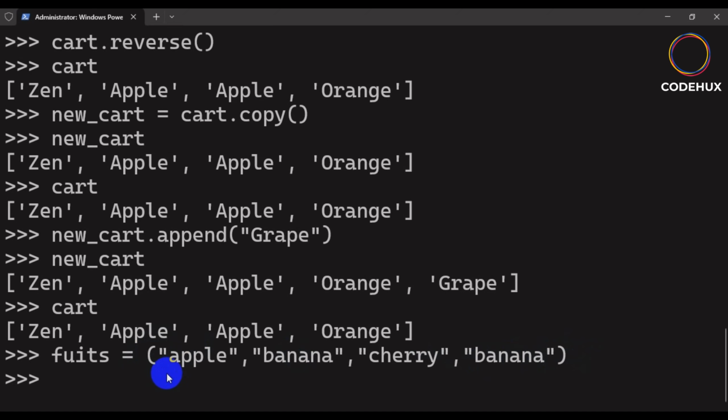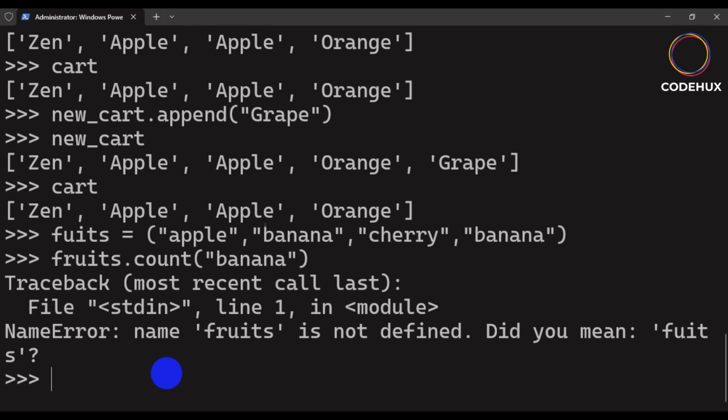If I say fruits dot count, count is to count the occurrence of a specific item in the tuple. Oops, it says fruit is not defined. The mistake is that I did not spell it the same way.